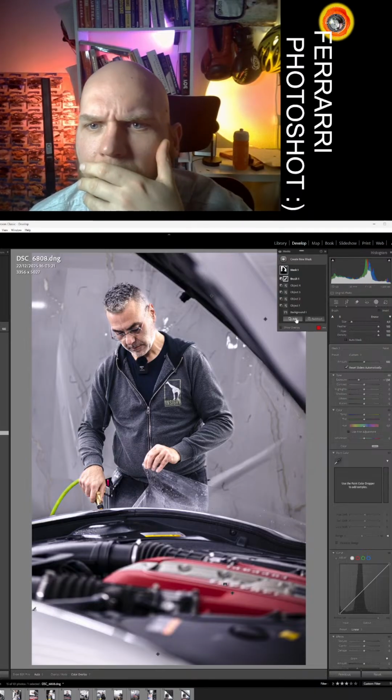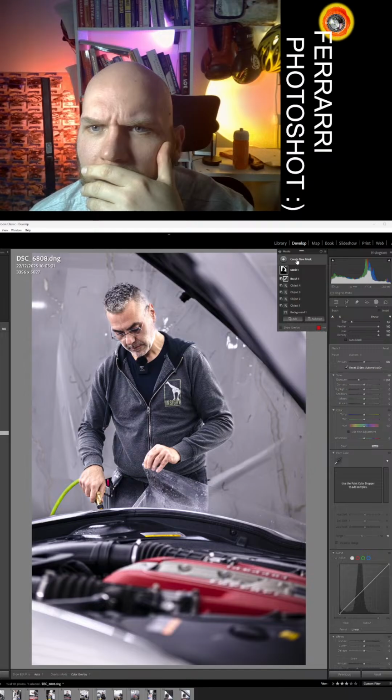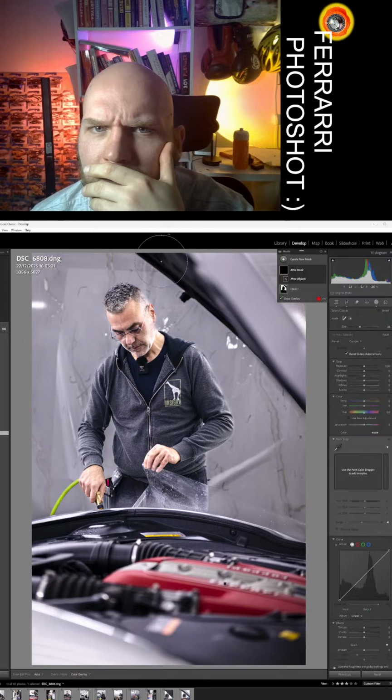Okay, let's make this object brighter, otherwise it won't work. Select object.